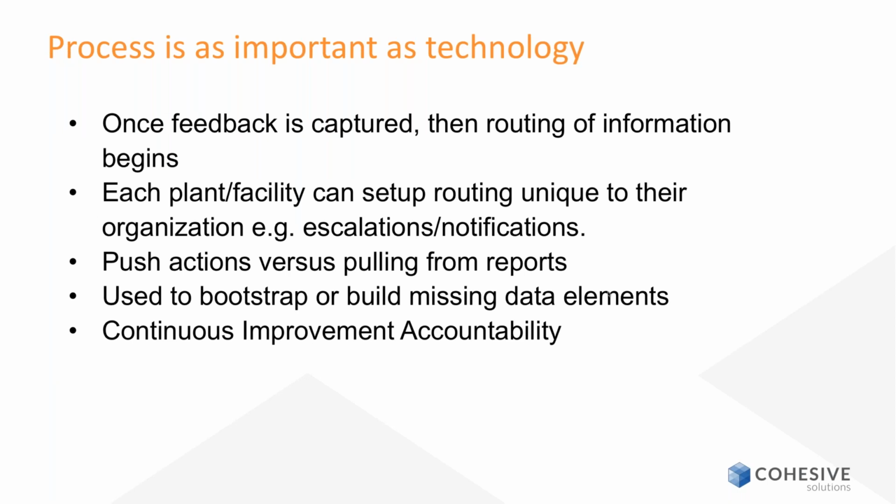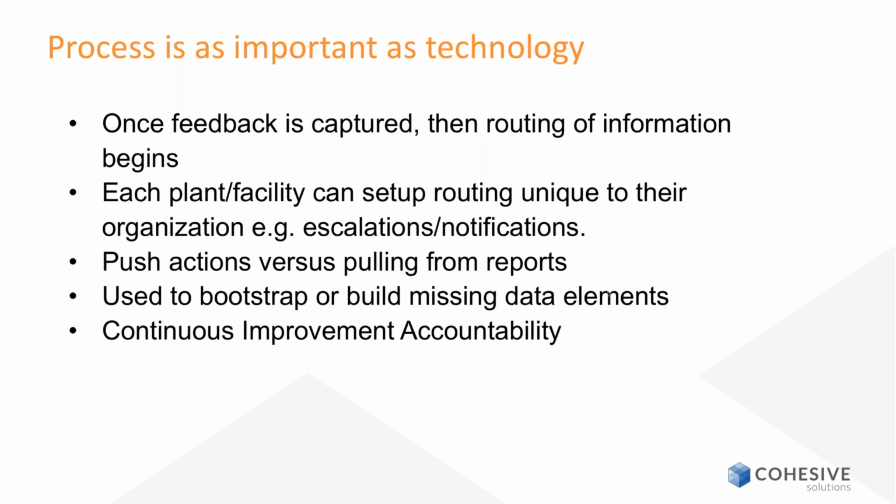But the process, as I mentioned, we focus heavily on the process. The process is as important as the technology. So once that feedback is captured, it needs to be dispositioned. Each plant and facility can have their own setup, their own routing based on their organization needs and how they're set up. But the key is we're using push actions through escalations and workflows to push things that need to be evaluated or looked at, versus having to run reports and look for things. We also use the same strategy to bootstrap or build missing data that may need to be built out, such as criticality codes or failure modes and effects analysis.